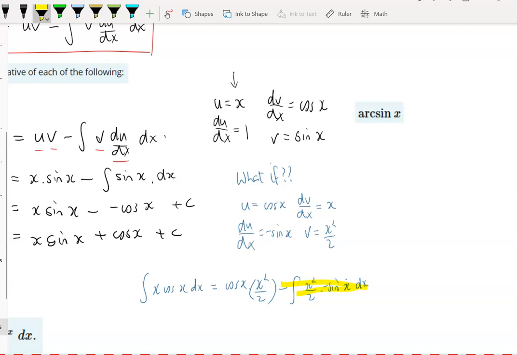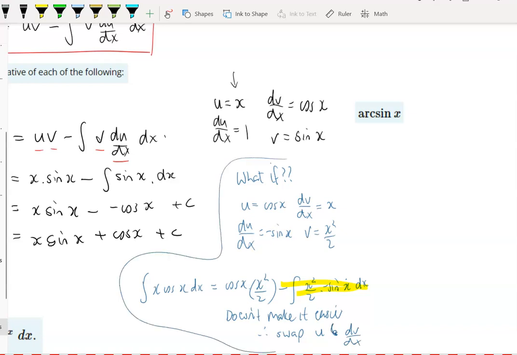Now, sometimes that will happen, and we can get around that, and that'll be in a future example. But for the moment, that's not any easier to do. So there's two things I need to consider. If I swap them and go back to what I did originally, would that make it easier? In this case, obviously it does. But if it doesn't, then there's another process that will follow, which will be in a future example. But this doesn't help. So if I just write that, it doesn't make it easier, therefore swap u and dv/dx. Okay, that's what we try.